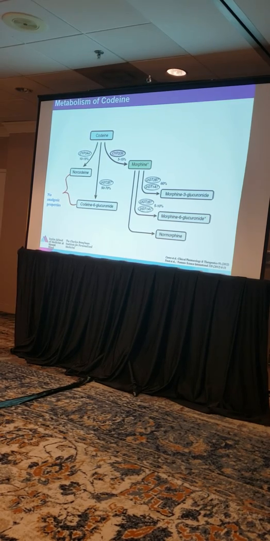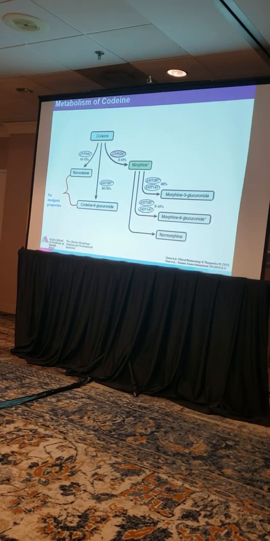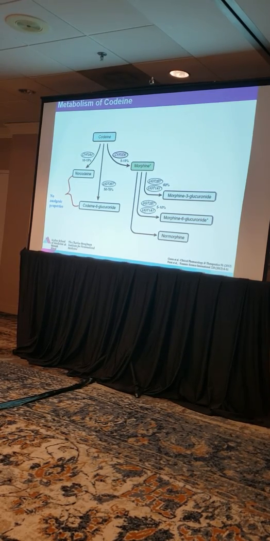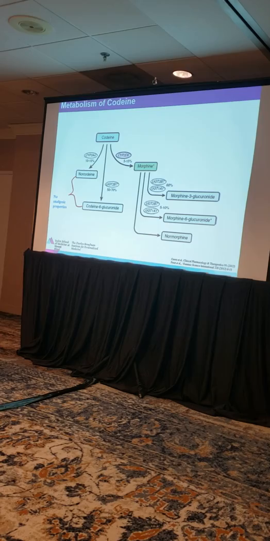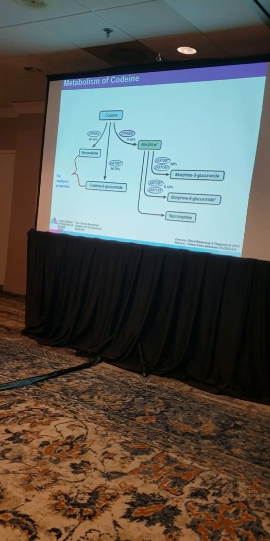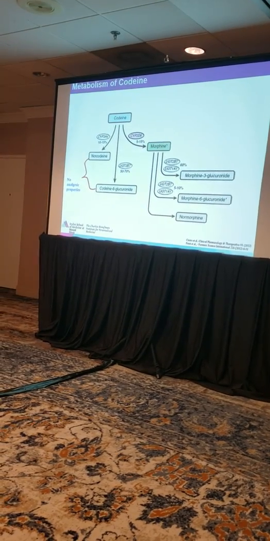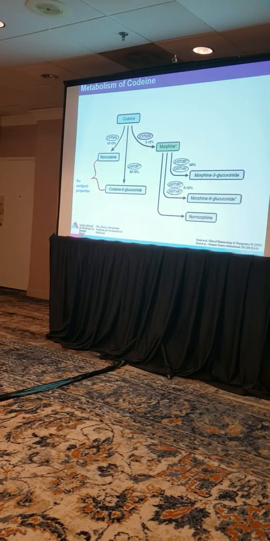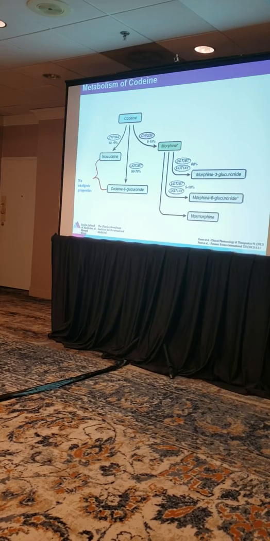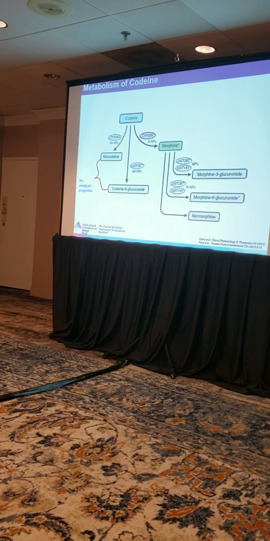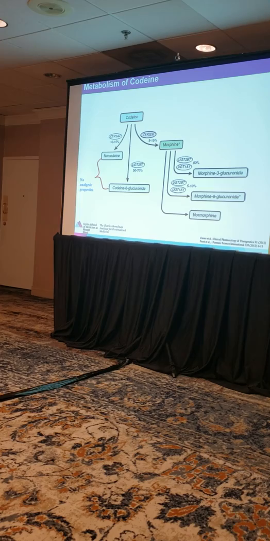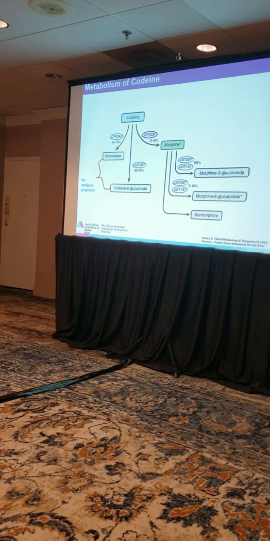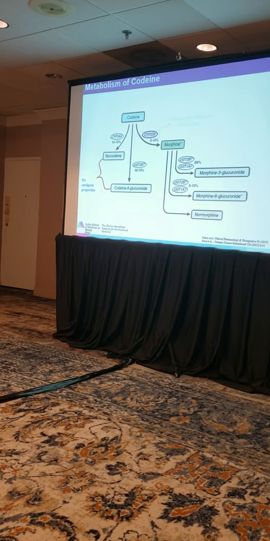which is morphine. Codeine by itself is not an analgesic agent. As a parent compound, it doesn't give you any pain relief. It needs to be bioactivated into morphine in the body for the analgesic properties. By itself, codeine is an antitussive agent. So yes, you can get that cough relief from it, but it needs to be activated into morphine. And morphine has both antitussive and analgesic properties. And so morphine is the direct result of the 2D6 pathway with codeine.